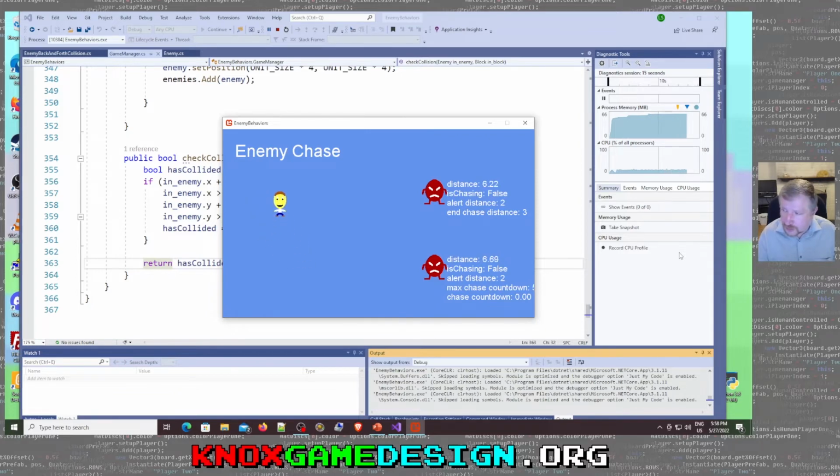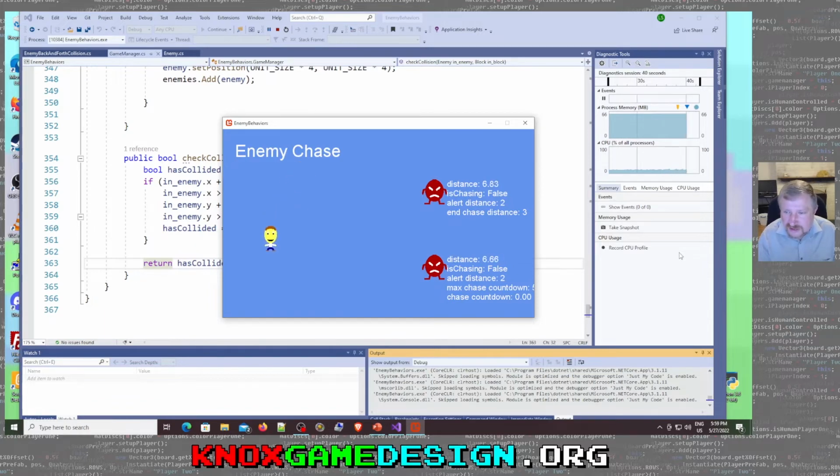And oh, by the way, you probably want to use the center of the player and the center of the enemies. By default, like in Monogame, your X and Y position is going to be in the upper left-hand corner. So you just want to add on half the width and half the height, and that'll get the center of the player, and also do the same for the enemy. Otherwise, it's not going to be a perfect alert circle around the enemy. It's going to be based on that upper left-hand corner.